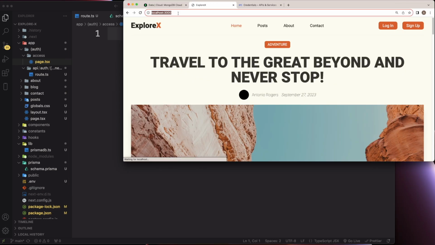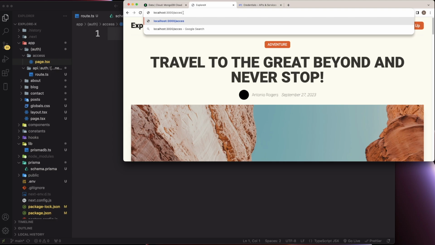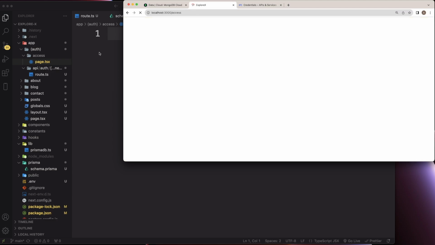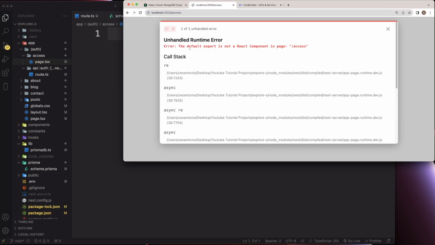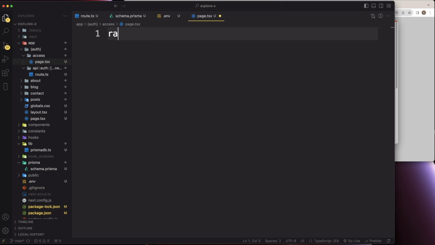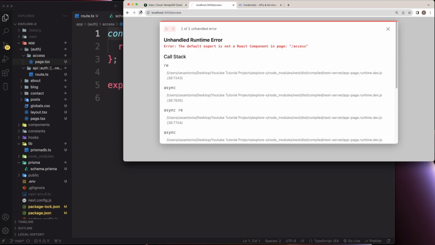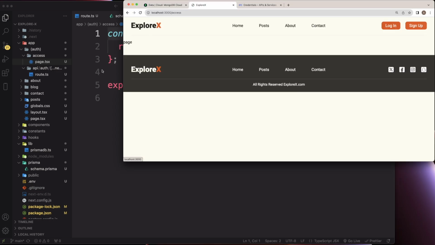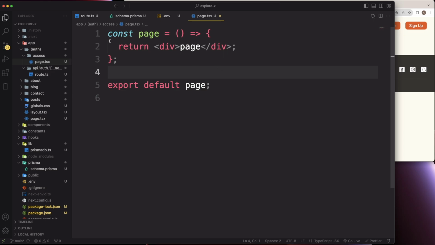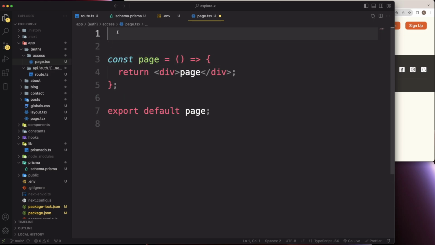Okay, so now under our localhost 3000, we can go to /access. Actually, we probably get a 404 because we didn't export it. I'm going to export it. Click on save. Okay, perfect.